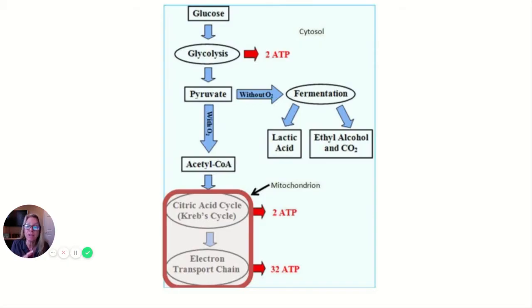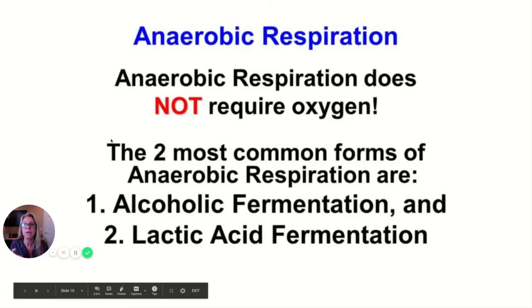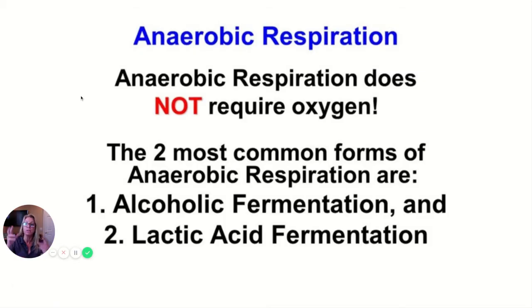And today in this video, I'm going to be focusing on the details of that step. So the two most common ways of anaerobic respiration is doing glycolysis, and then you follow it up with alcoholic fermentation or lactic acid fermentation. So on your notes on anaerobic respiration options without oxygen, you see fermentation, and then it says glycolysis and fermentation. If you want to add to that, you're either going to form alcohol or lactic acid.